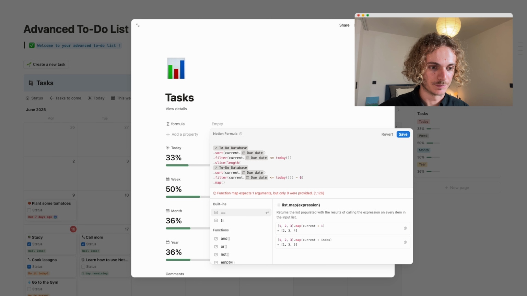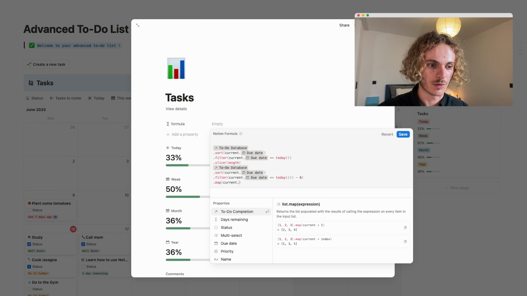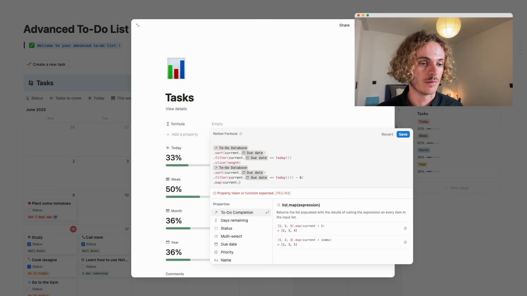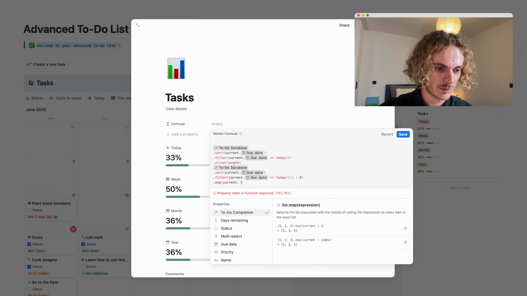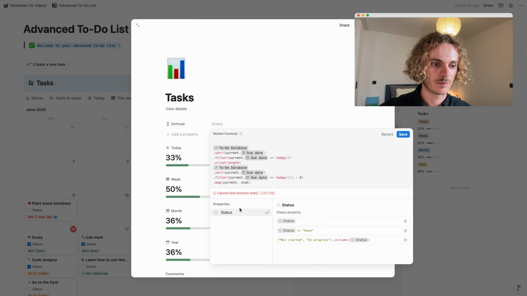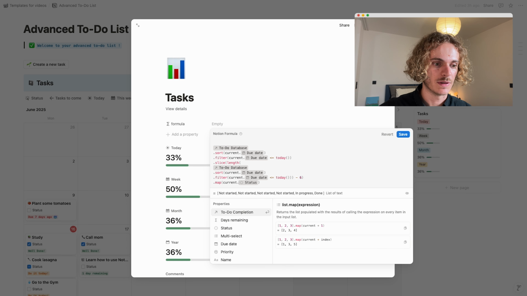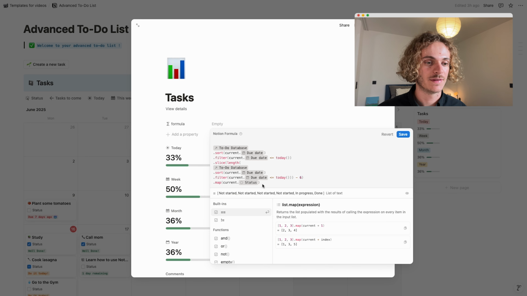So here we want, current, and which property we want. We want the status. So it's super great. We have all the status of the last 5 tasks.